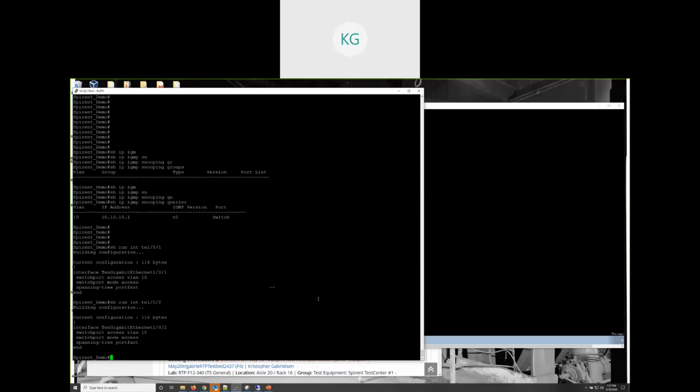Now I've got a couple things set up here. I've got my switch in the background, and right now there is nothing configured. I've got no snooping groups, but I am configured as the snooping querier. The interfaces I'm going to be working with here are 101 and 102, which are both access ports on VLAN 10, but this particular demo could be either anything on L2 or L3, really doesn't matter.